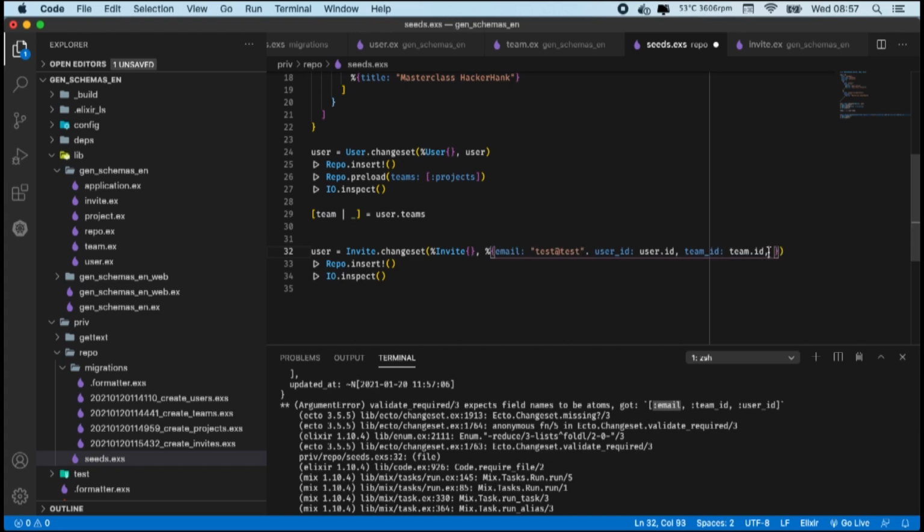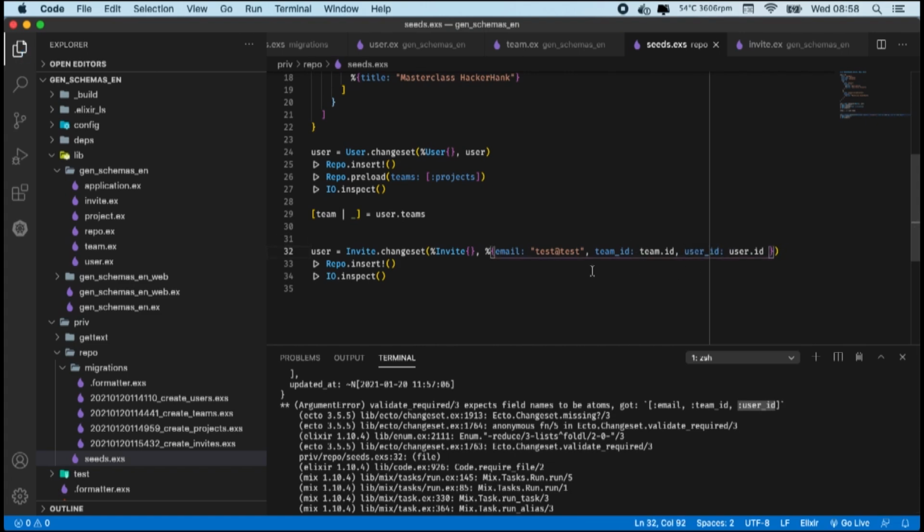Let's test this one. Mail, team ID, which is this field. Let's see the user ID. What's happening here?